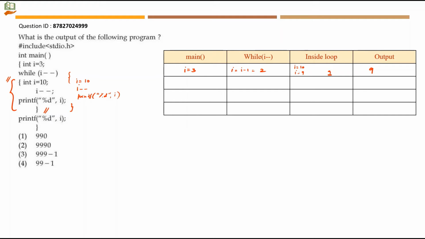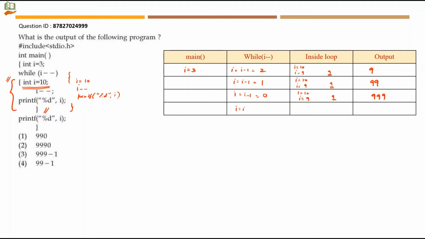We will go to the while loop now. i equals i minus 1 will make the value of i be 1. Again we get into i equal to 10. Then i equals i minus 1 will make i equal to 9. We are printing another 9. So along with the previous output 9, we have another 9. Again we get into the loop. i equals i minus 1 makes it 0. This i equal to 10 is initialized again here. This will be treated as a local variable bound to the while loop alone. And i equals i minus 1 will make it 9. Another 9 is printed. So along with the two 9s, the third 9 is also printed.